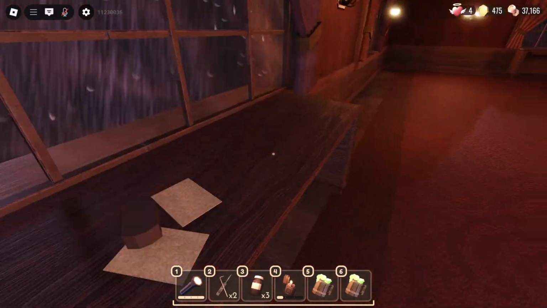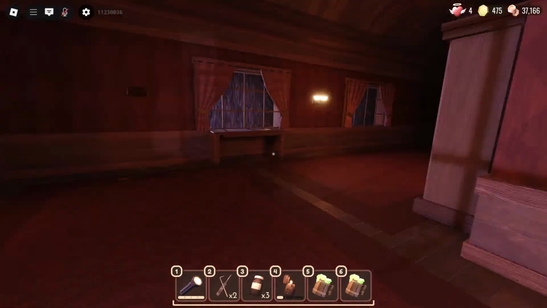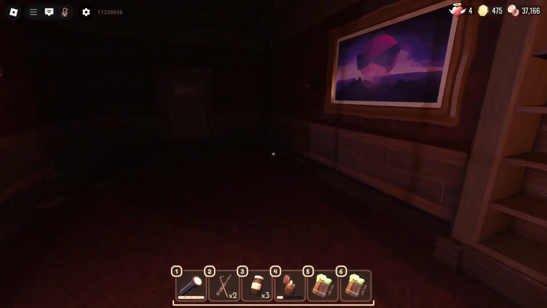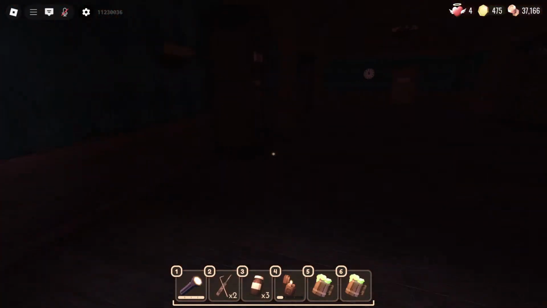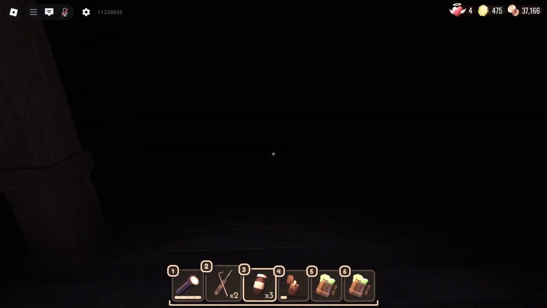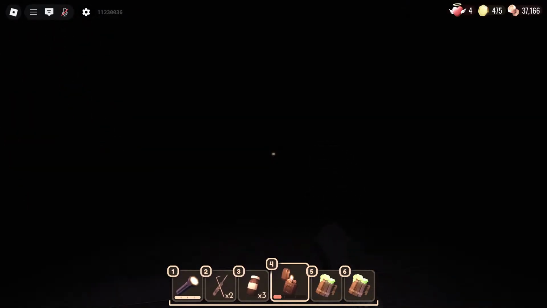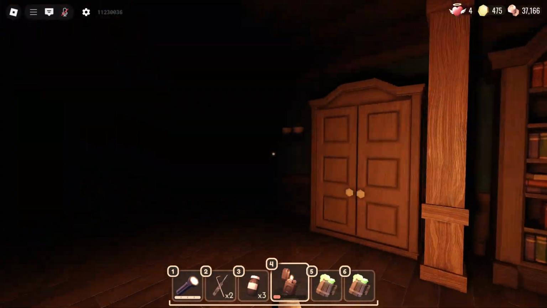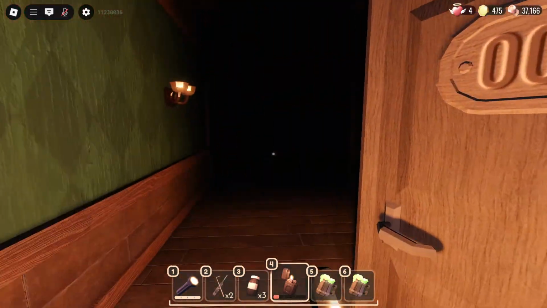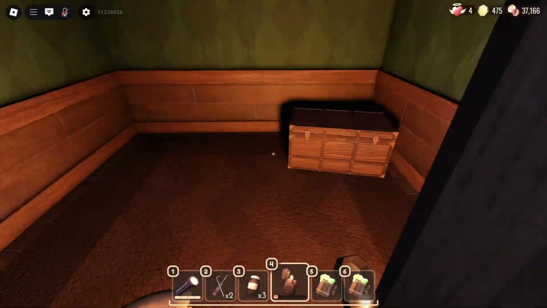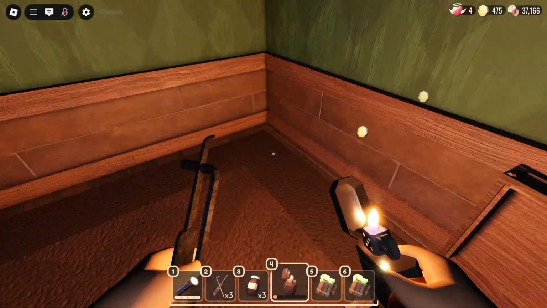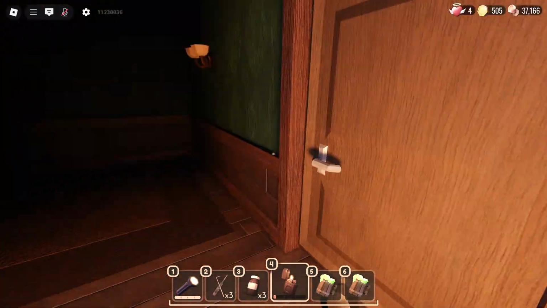Of course, it looks good to me on my monitor, but is it going to translate? Really? Always with the darkness. Man. I wonder if they tweaked anything.